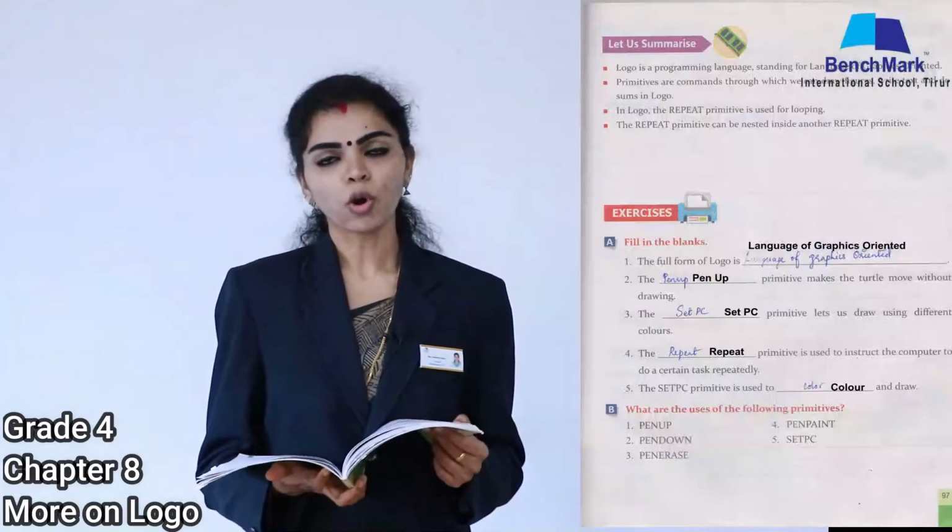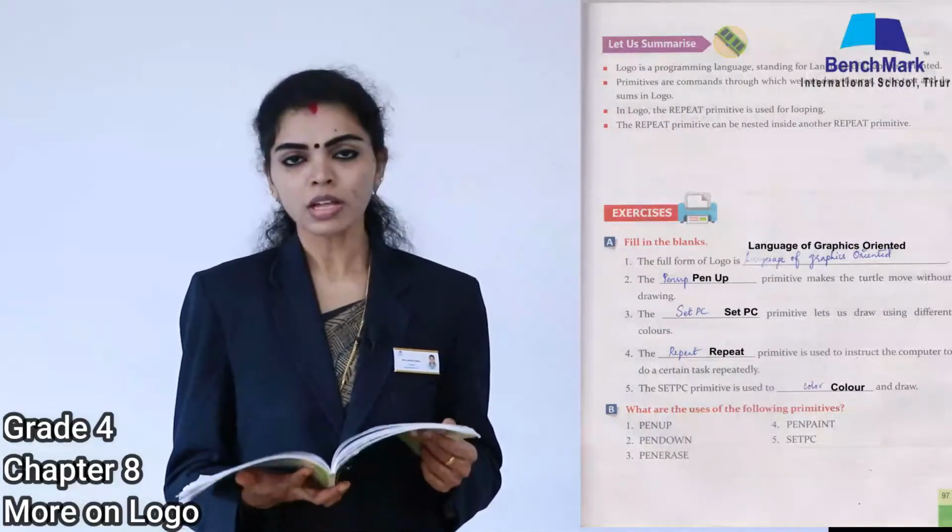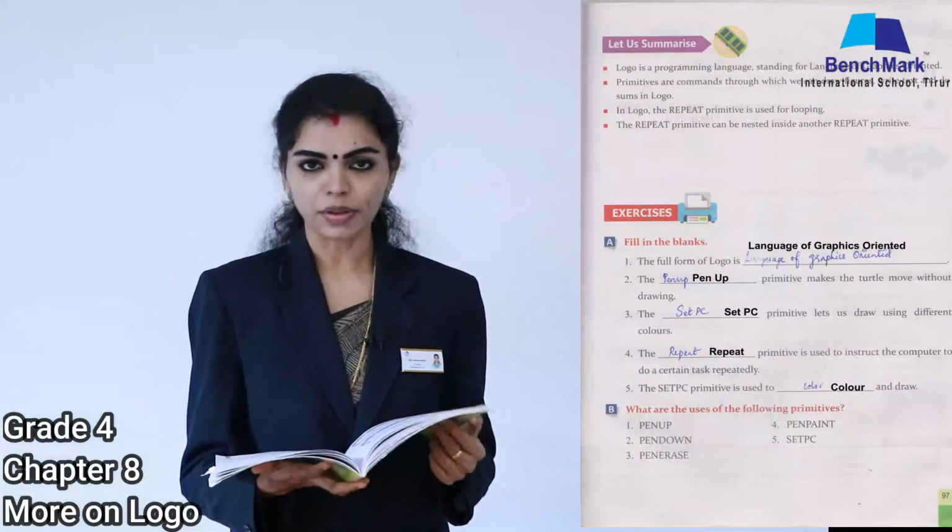And other than that, we saw about repeat. If you want to repeat some instruction repeatedly, at that time you can use this repeat primitive. And we saw the nested repeat primitive also. I hope this is clear to you all, and we'll move on to the book back exercise that we have. So please take page number 97.